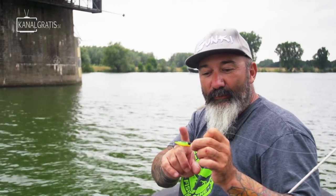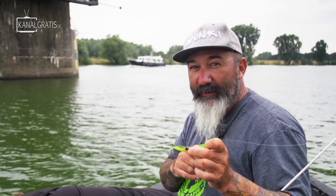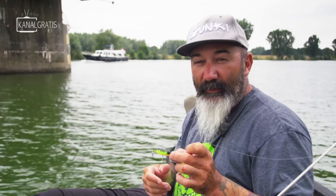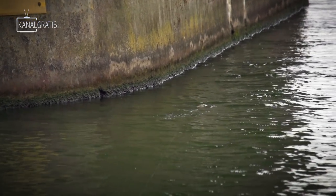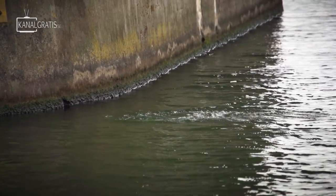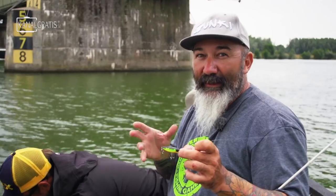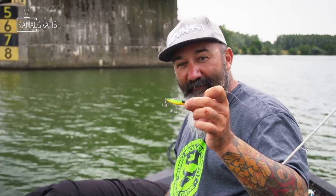On this cast, we decide to go downsizing with a chubby popper. Tiny little lure against the wall again. It's very important when you fish top water that if you have structure, you really cast on it, because very often they chase the bait against the wall. And every time we come to this type of spot, it's very important that you wait for the good angle and you make the first cast count. Very often they are there, and after they are scared, they swim down on top water, first cast count.